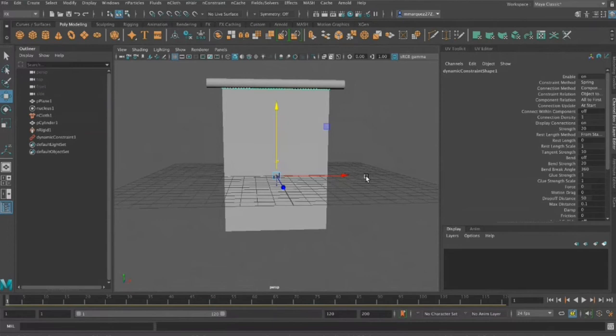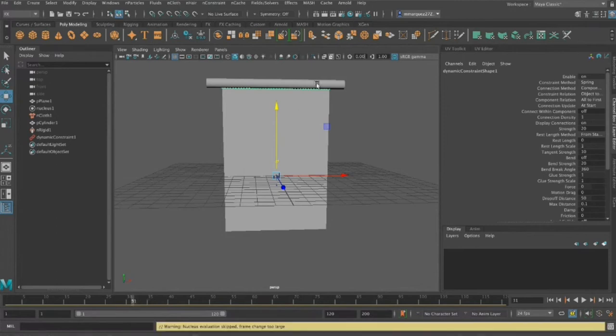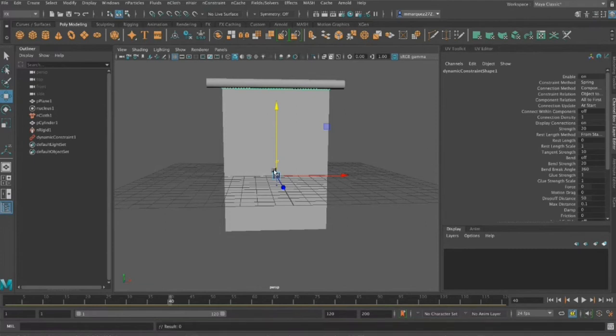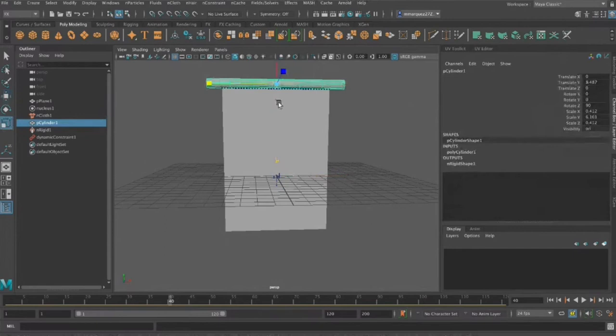So to create the curtain, let's say you open a curtain and it's all scrunched up towards the end. You can also achieve that effect in Maya. But to do that, we will need to add in keyframes. So let's say I want to go to keyframe 40. I'm going to click on my keyboard, I'm going to click on S. And then I'm going to scale down. Wait, that didn't create my key. There we go. You have to see this red line pop up, and that means that you've created a keyframe.